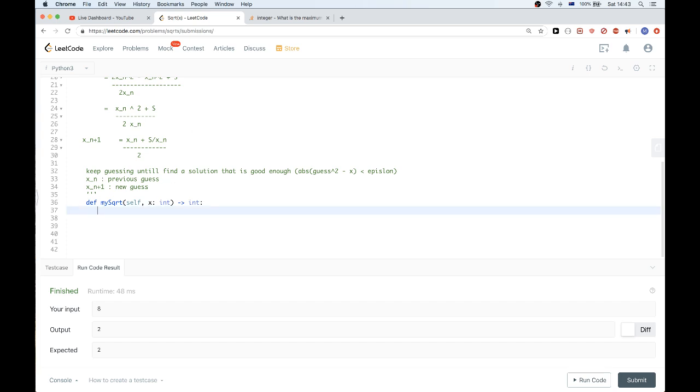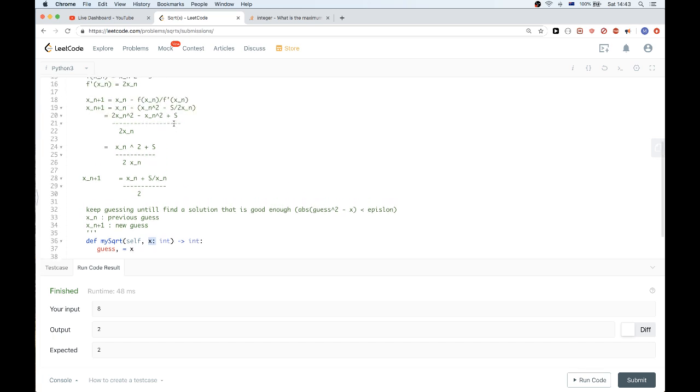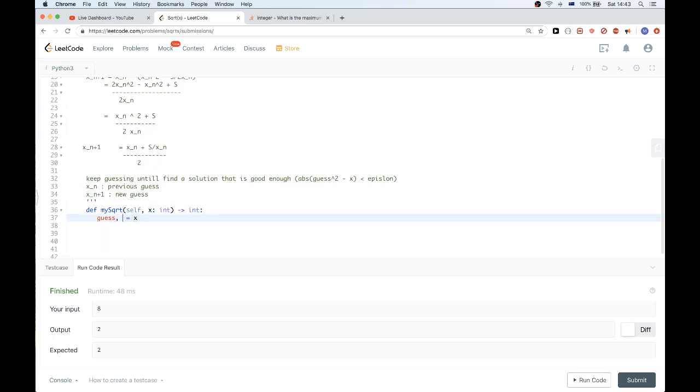And this is exactly what we are going to do here in code. Our guess will start out to be x itself, and from there we keep improving our guess until we get a value that is closer to the square root of x. The epsilon value we use to know if our guess is good enough is a small value, 0.0001. Our while loop uses the condition: while the absolute difference of guess squared minus x is not good enough, which means bigger or equal to epsilon.